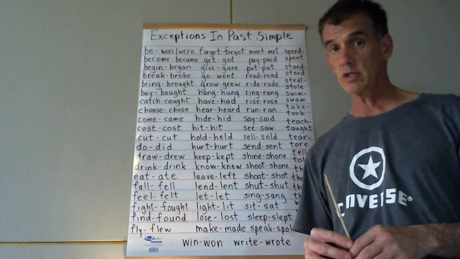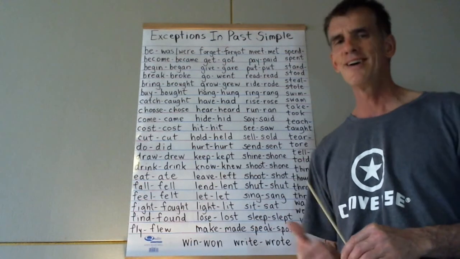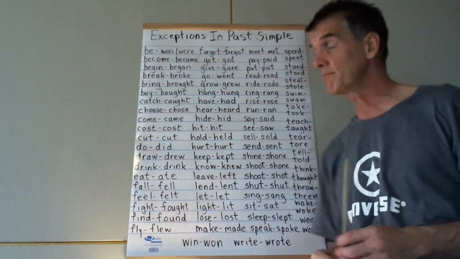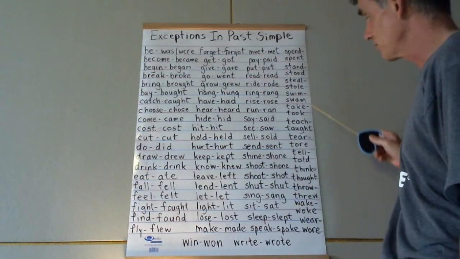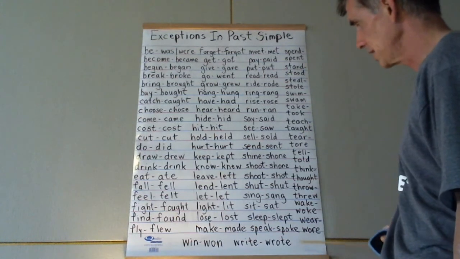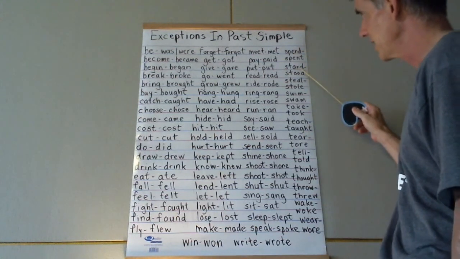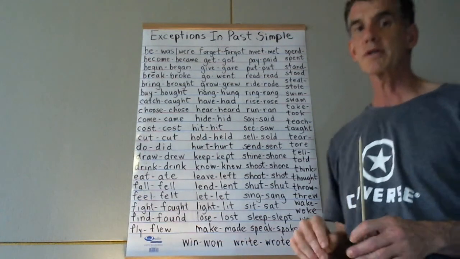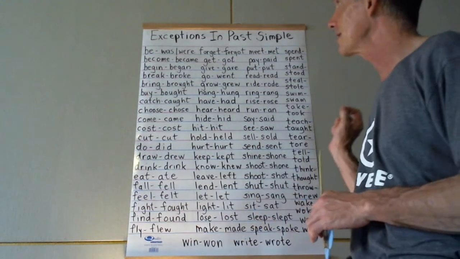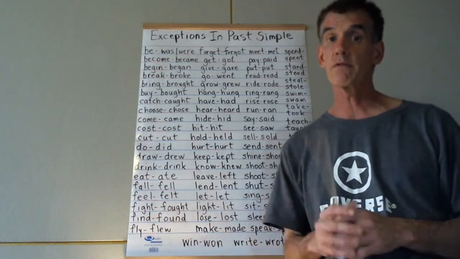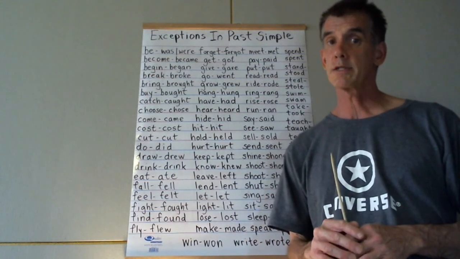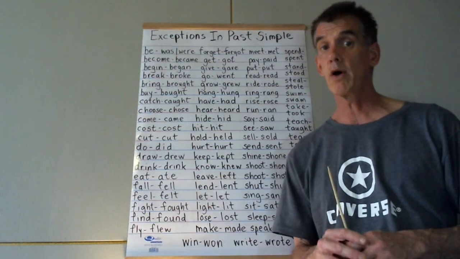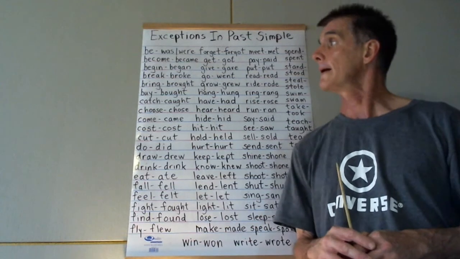Because the spelling changes are numerous. As you can see from the whiteboard here, it took me a long time to actually write them. And when I did write them, you can see I sort of ran out of space at the end here, and I had to write some down here as well. Because there are quite a few exceptions in the past simple or irregular verbs, okay? The spelling changes, and you just have to memorize them, unfortunately. We all have to when you're learning English.